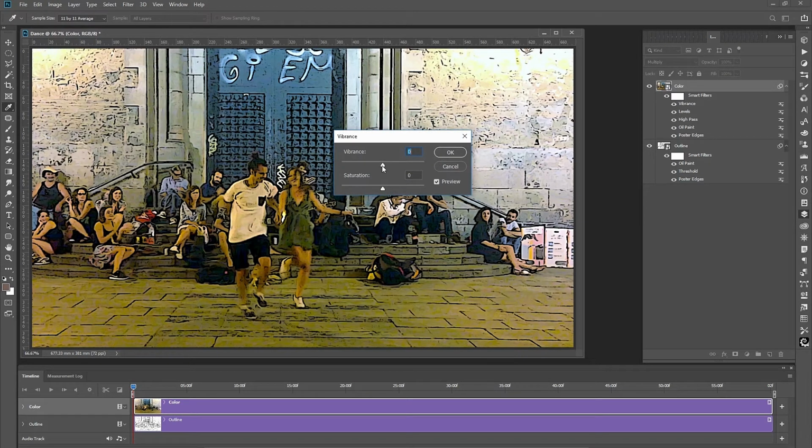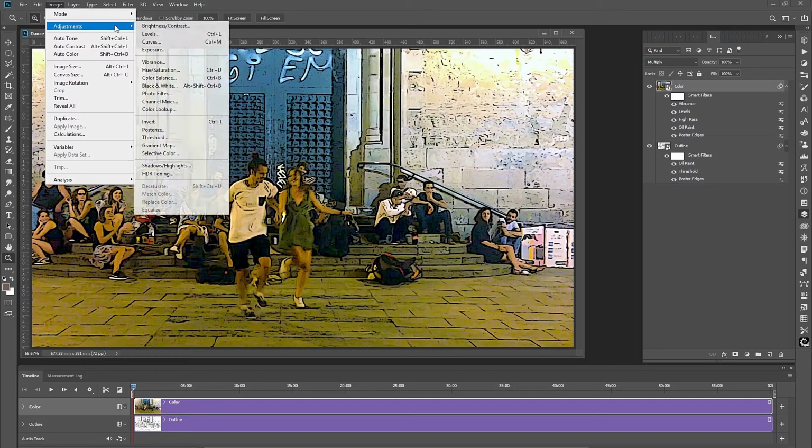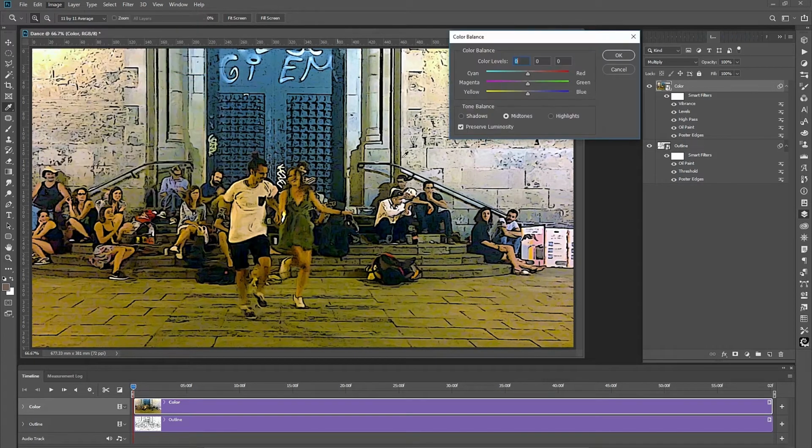Vibrance to gently enhance the color saturation. Color balance to equilibrate the colors of the scene.